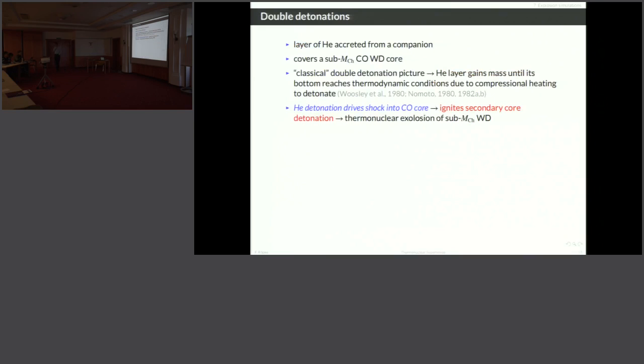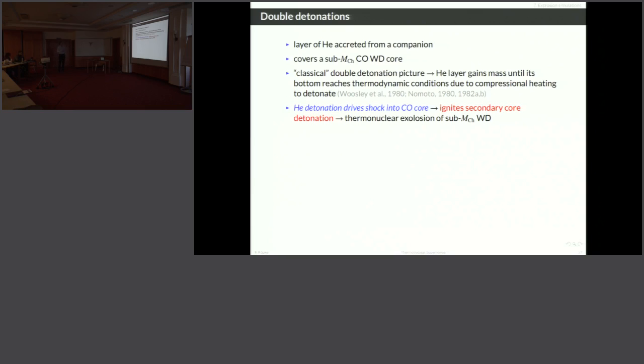The second question that is harder to address, as said before, is how do we actually set off a detonation in such a sub-Chandrasekhar-mass white dwarf? Because this does not arise naturally in sub-Chandrasekhar-mass white dwarfs as in Chandrasekhar-mass white dwarfs, which actually are bound to reach carbon burning at some point. Sub-Chandrasekhar-mass white dwarfs have to be somehow hit with a hammer to really set off an explosion.